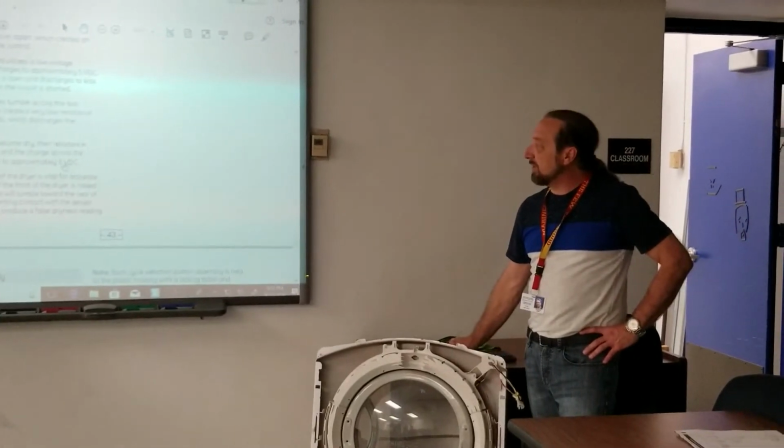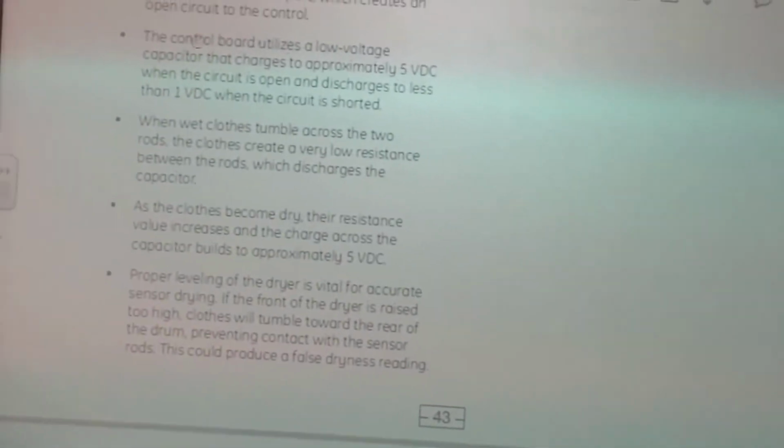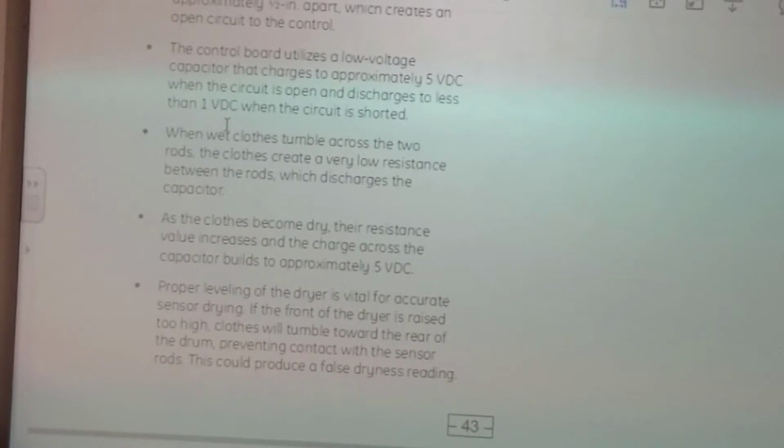Here you can see where it says, when it discharges, the capacitor charges with 5 volts DC. And then when the circuit is open, it discharges less than 1 volt DC. So in other words, when the wet clothes hit it, it has 5 volts on the cap, it drops to 1 volt, and then it has to build that charge back up again. Every time the wet clothes hit it, it discharges. So the board is watching that capacitor's voltage value in order to know whether it's wet or dry. So capacitor on the board? Yeah, built into the control board.